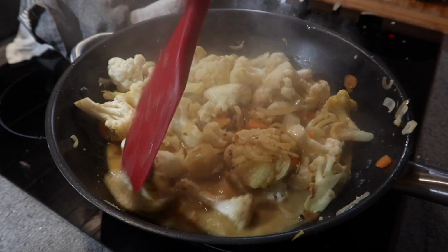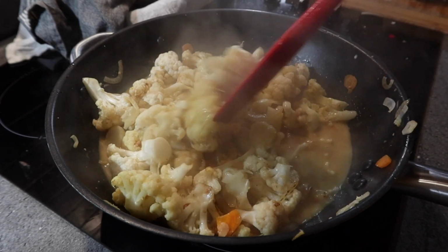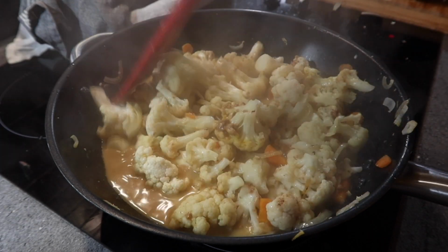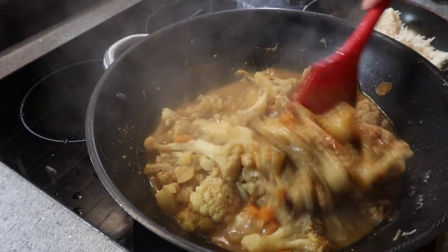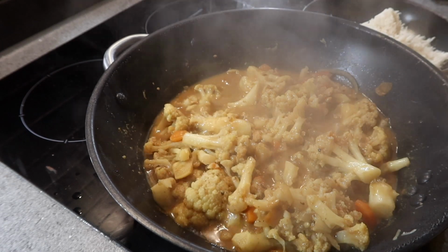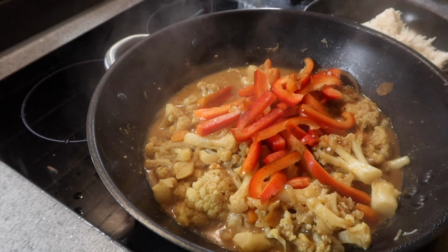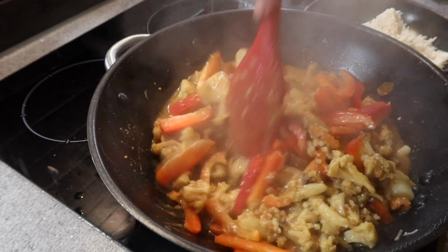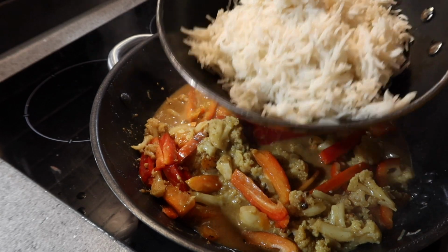I'm gonna leave this to simmer for about 10 minutes until the cauliflower is softened, and then I'm gonna add the peppers. So this has been simmering for about 15 minutes now. I'm gonna add in the peppers and simmer it for another 5. And I'm also gonna warm up some rice that I have cooked earlier.